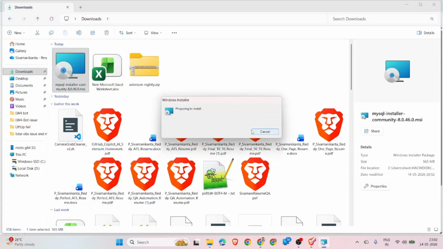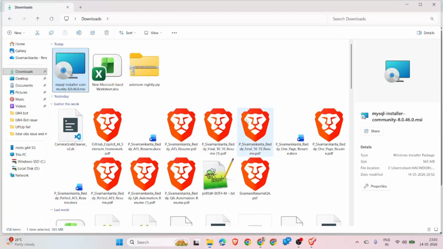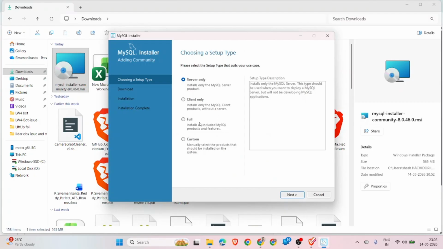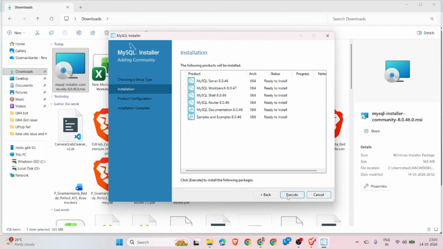Double click on it. It is installing. Now click full and give next, and then execute. It will take some time. Let's wait.